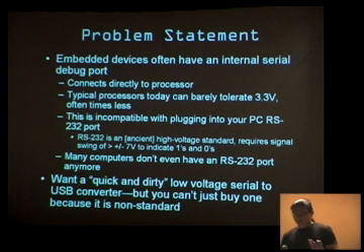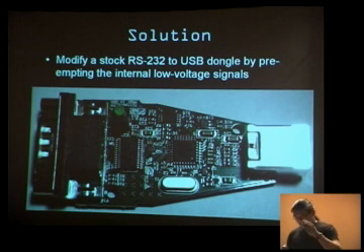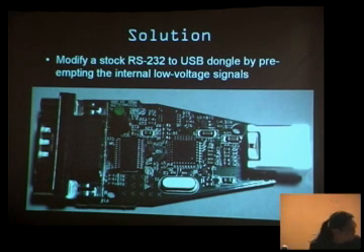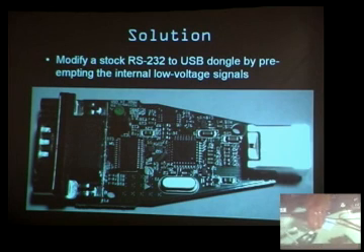So really what you want to do is convert this serial line to USB, but you don't want to have to build a custom dongle for it, right? So you go down to Fry's, or wherever your favorite place is, and you buy a little USB dongle like this one. Here's a Keyspan dongle, right? And it's almost made for hacking. You can see it here on a light, but if you squeeze it, it just comes right apart. There aren't even screws in it, right? And there's the dongle right here.